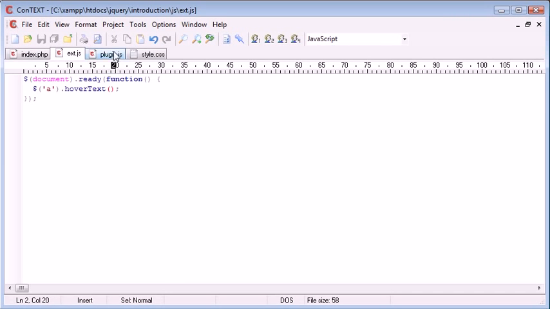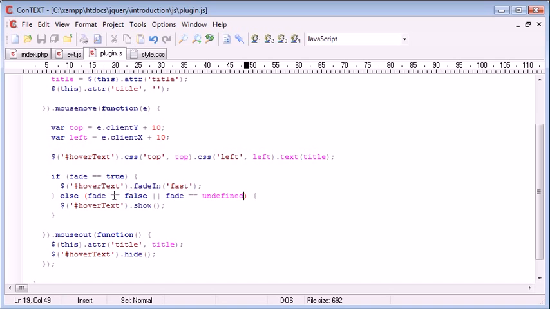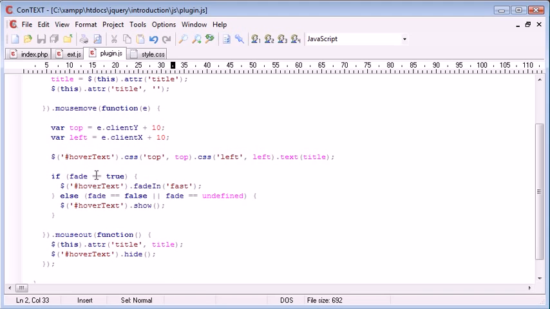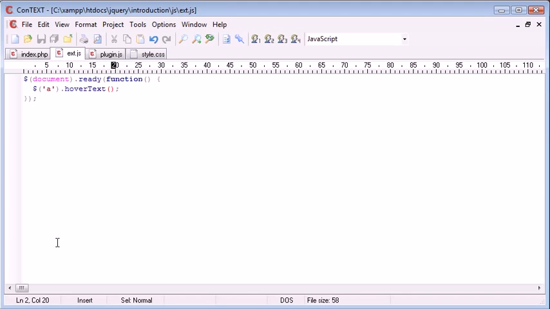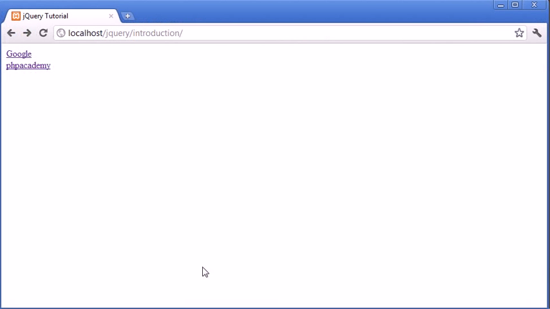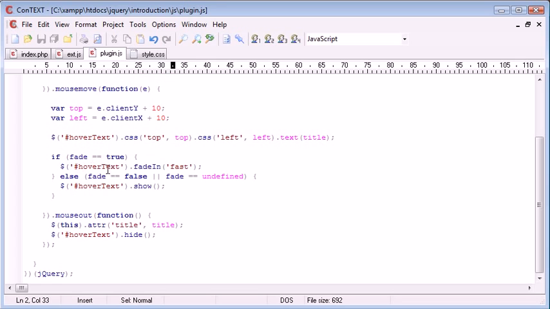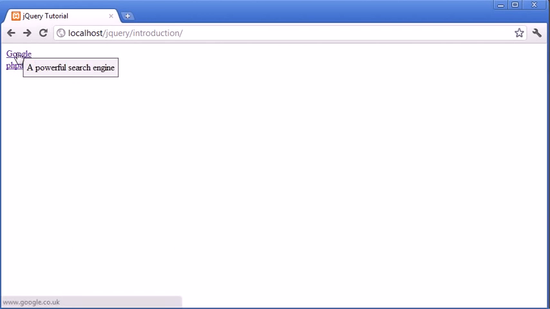Let's refresh and hover over, and something's gone wrong once again. Let's just double check there. If fade is equal to true. Oh no, sorry, I've supplied this in the completely wrong place. No, I haven't. So function fade, fade equals true. Maybe we do need to supply it in here, so lots of things are going wrong. No, not at all. Let's just go back to plugin and double check this. Fade in, show. Oh, sorry, else if. Okay, right, so you can really shout at the screen now.